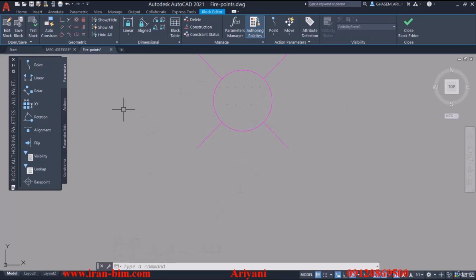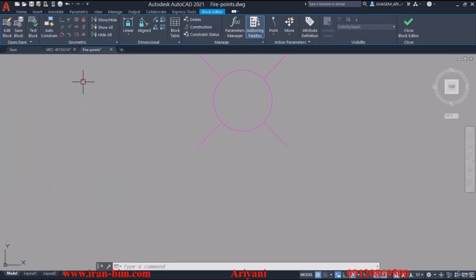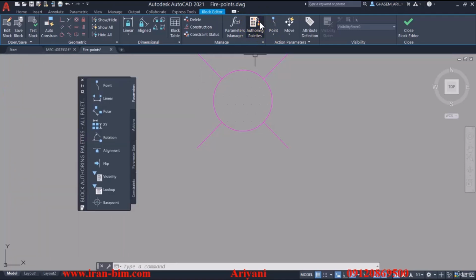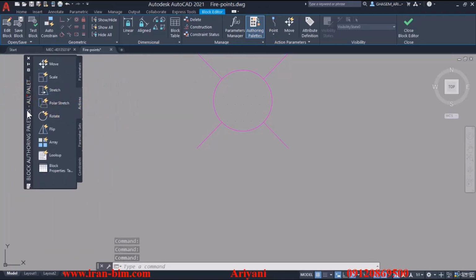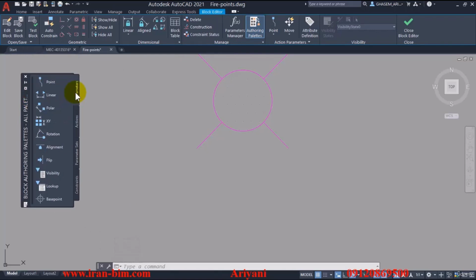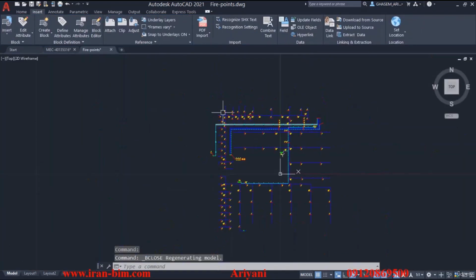Then we'll be redirected to the edit family. Because we don't know where the 0 point is located, we'll need to use the palette over here. Now it either opens itself, or you'll have to press this button here to open up the tool palette, where you can go over to the parameters section. Here we'll use the base point tool and select the center of this circle. Then we'll hit close and save.